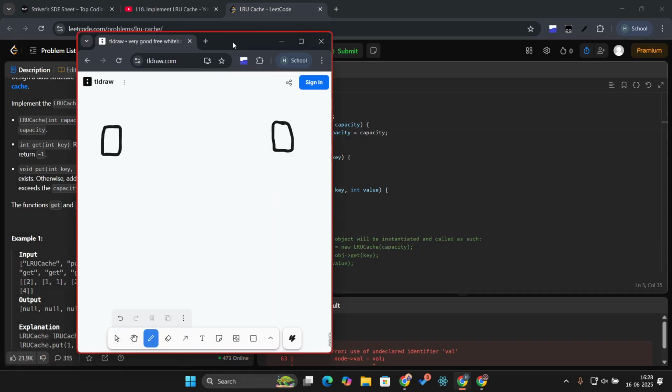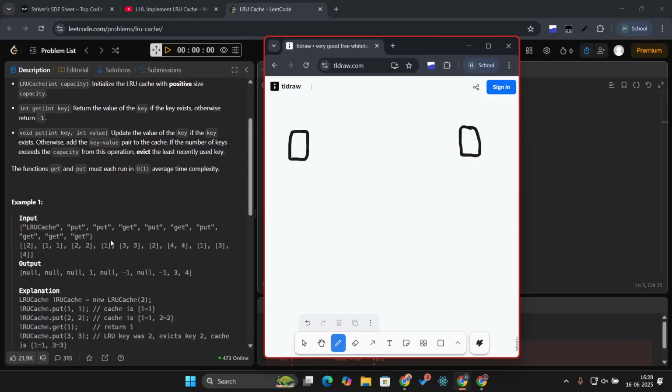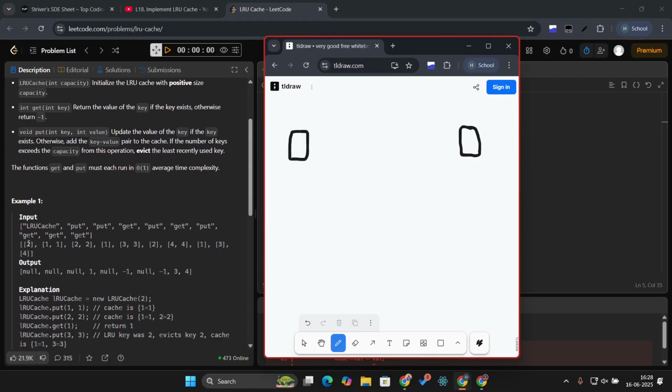For example, we are given here an LRU cache of size 2. So we can have at max 2 nodes here, and we will have a mapping. So mapping of 1 will give 1, correct?